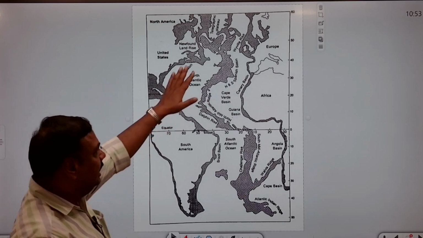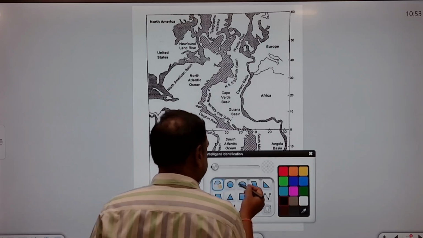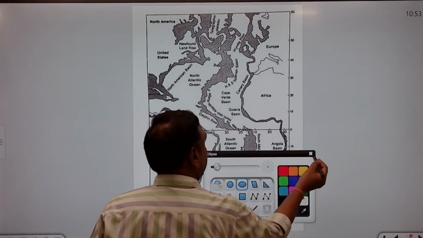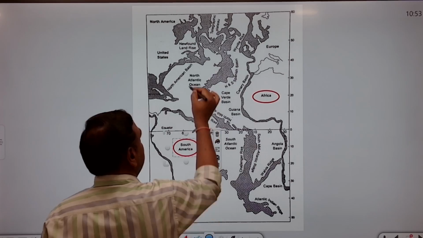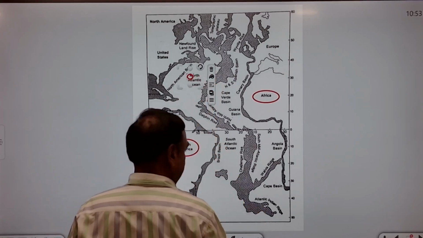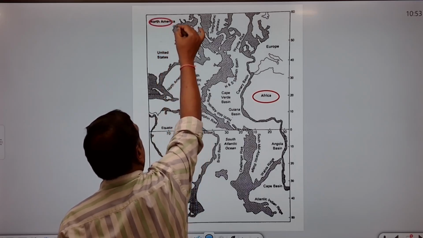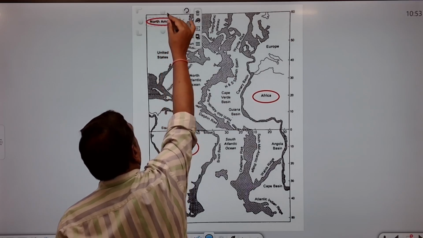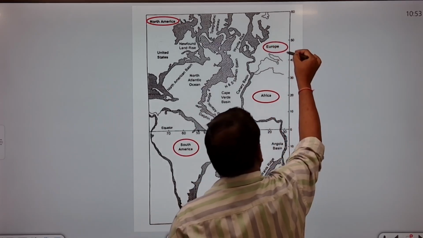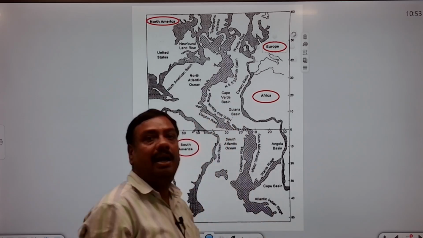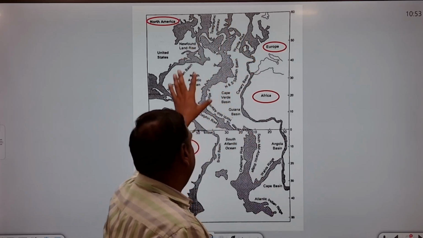Okay. Now see, this is the region of the Atlantic Ocean. You can observe here the region of Africa. Africa is here, South America is here, it is the North American region, right? North America is written here, okay? So it is the North American region, and here we have Europe, right? So between these continental parts, our Atlantic Ocean is located, right? So this is the Atlantic Ocean.